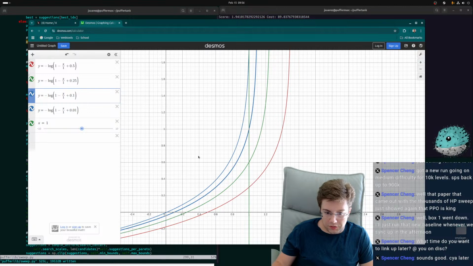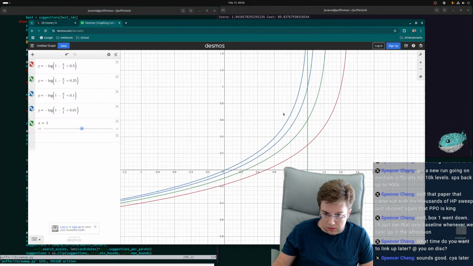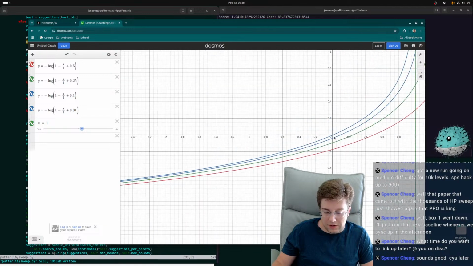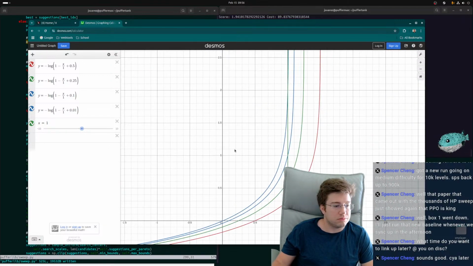So the 0.1 is actually here. This is the one I think that we would want, right? This gives you eight. Okay, I didn't realize I just messed up the scaling.